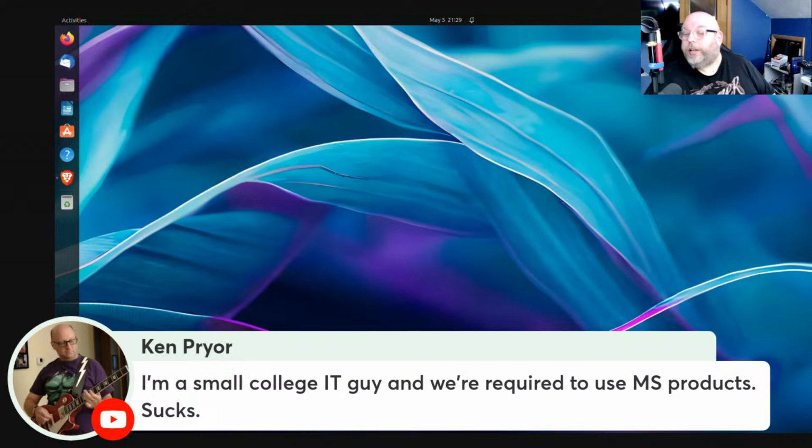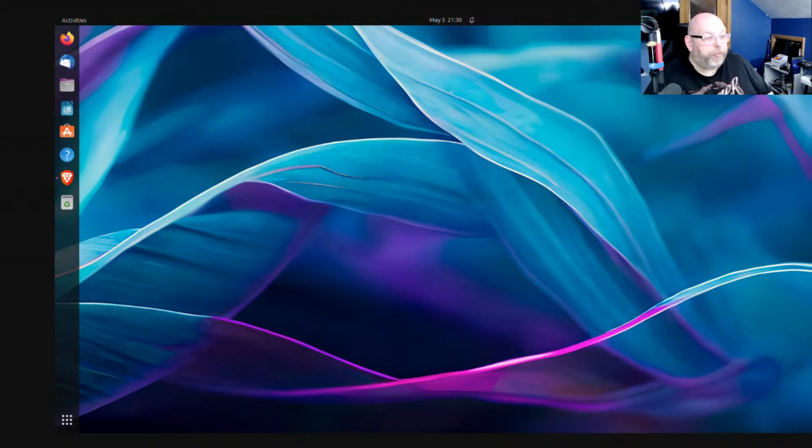I'm a small college IT guy, and we're required to use Microsoft products. Sucks. Yeah, I feel your pain. That's one of the nice things about the library: yes, we've got Microsoft Office, but I'm the Department of One IT guy, and when Microsoft made LibreOffice available in Winget, I installed it on basically all of the public machines plus my machine and one of the front desk machines.